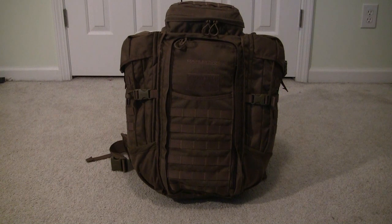It is made out of 1000 denier nylon with an internal lining as well. It has nice large zippers and the zipper pulls are a step up from the paracord pulls you sometimes see. According to the website, the dimensions of the bag are 24 inches tall by 11 inches wide by 7 inches deep.